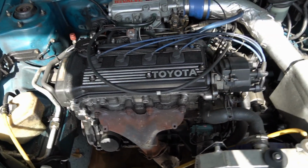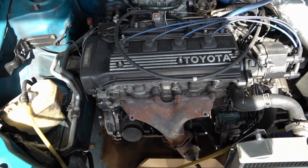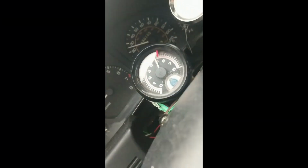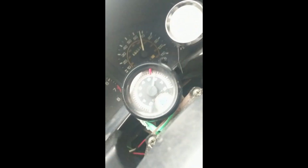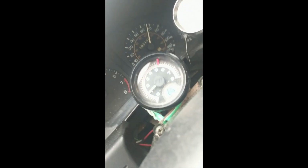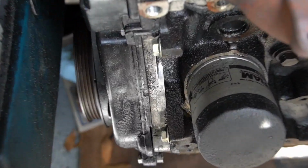It used to struggle around 5,500, 6,000 RPM. Now it just doesn't care. It goes up to 7,200 any day of the week. I don't know, it's been running great. The only problem has been the oil leaks.